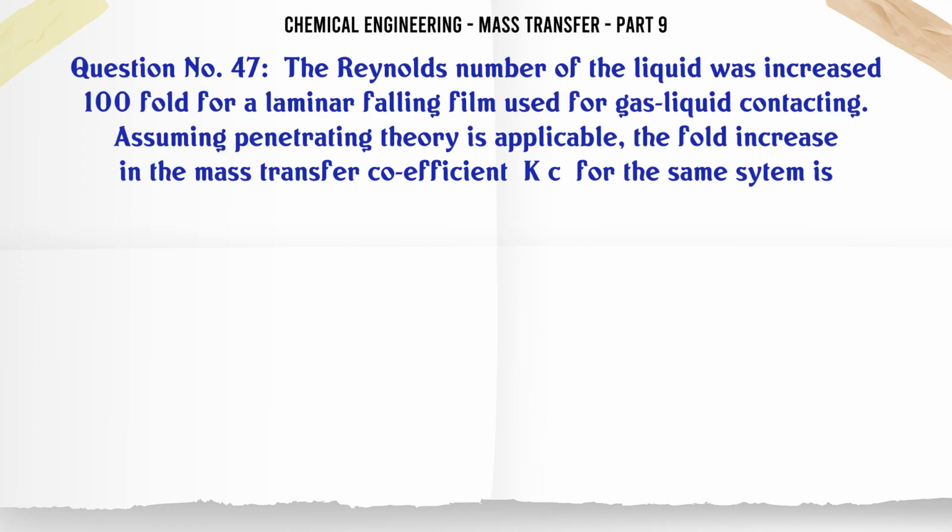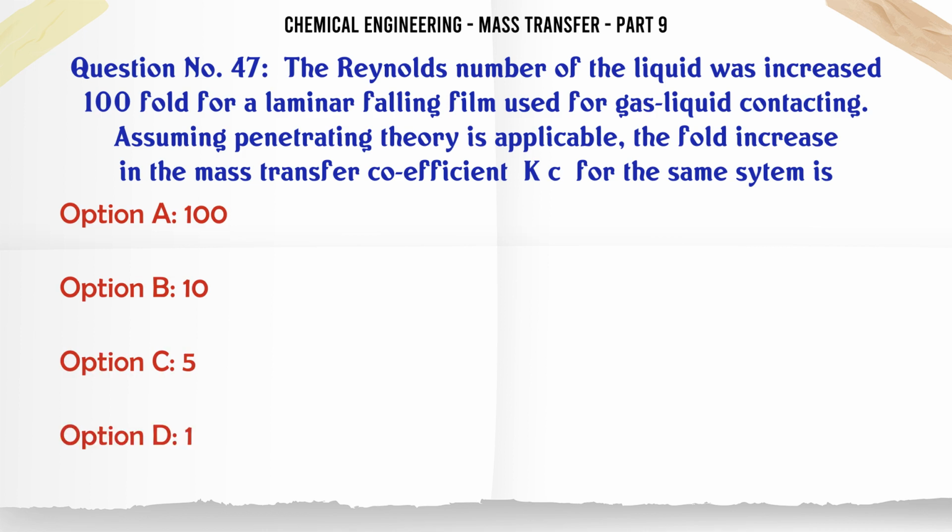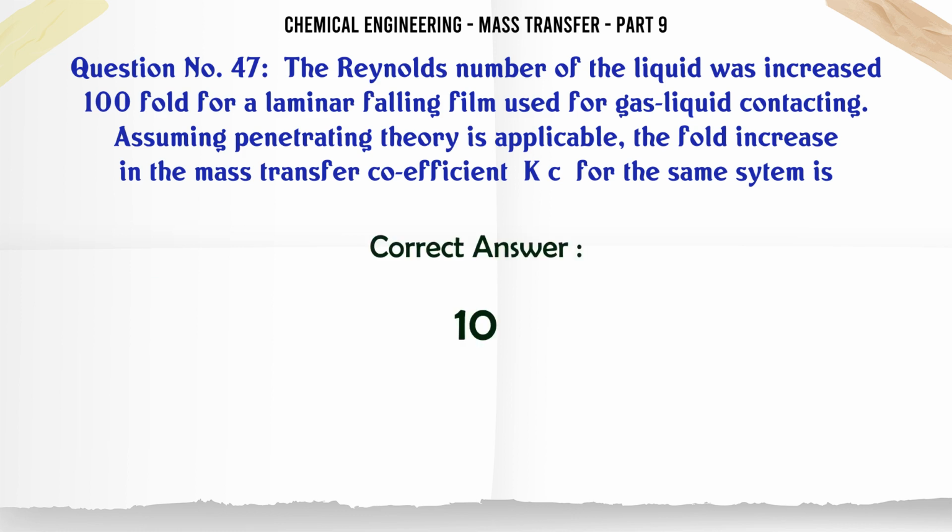The Reynolds number of the liquid was increased 100-fold for a laminar falling film used for gas-liquid contacting. Assuming penetration theory is applicable, the fold increase in the mass transfer coefficient Kc for the same system is A. 100, B. 10, C. 5, D. 1. The correct answer is 10.